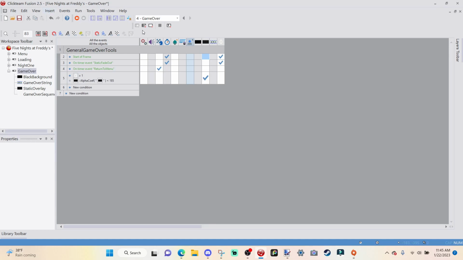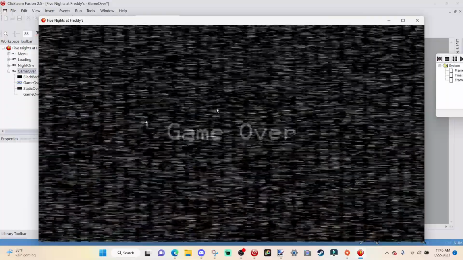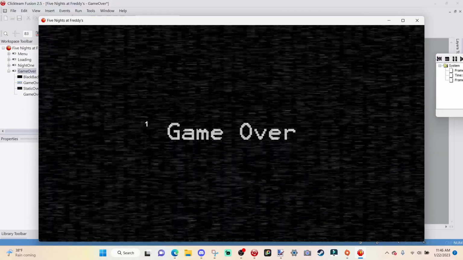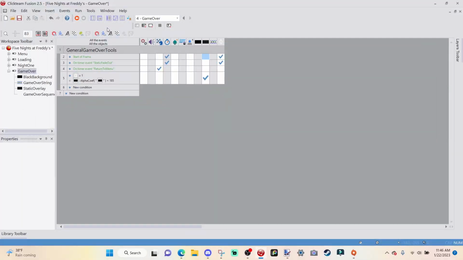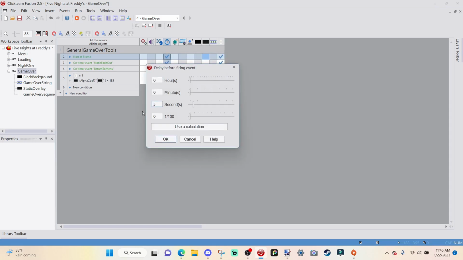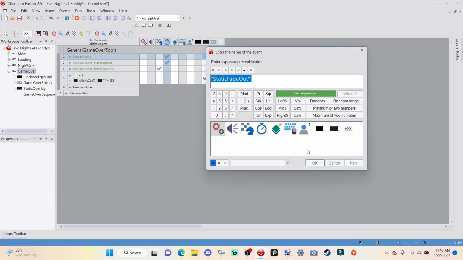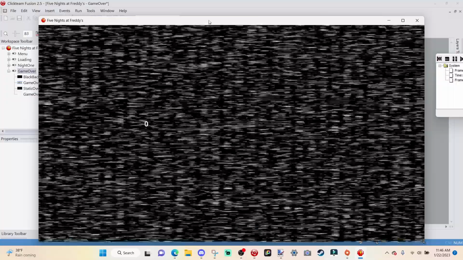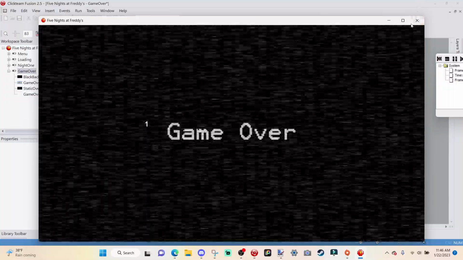So after 5 seconds, this should work. Hopefully. This is set to 1. After 5 seconds, it's gonna be set to 1, and yep, it works. Awesome. And then it's just gonna set us back to the menu. It works. I think I'm gonna make that a little less actually. So instead of after 5 seconds, I'm just gonna say after 3 seconds, because we don't have to see that forever. And since I'm setting that to 3 seconds, yeah, that should work. Yeah, that works a lot better.